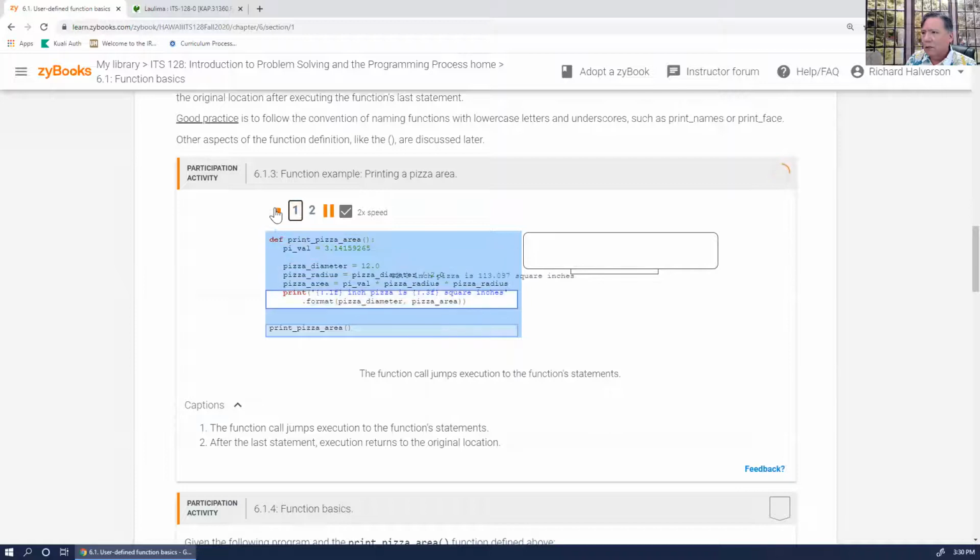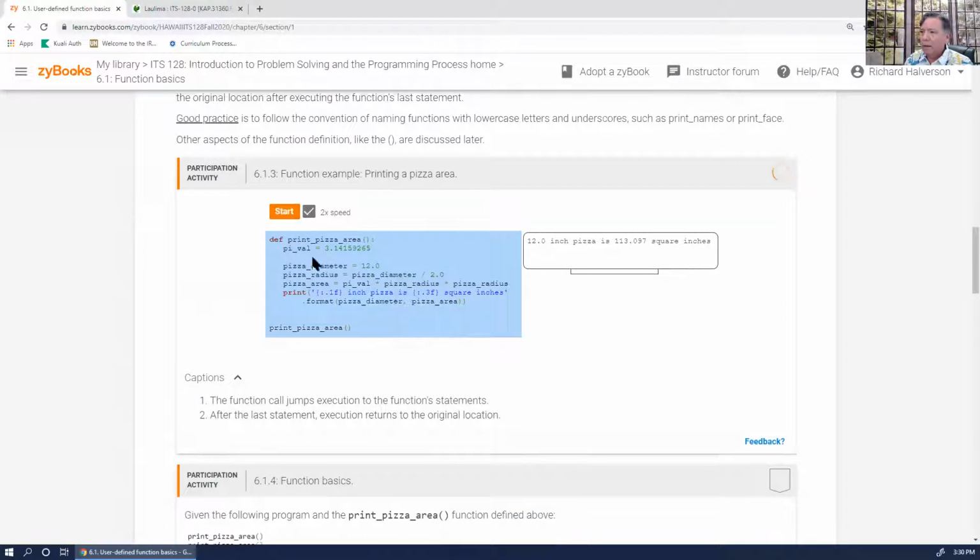How do I stop it? Okay. The way this code executes is all of this stuff, this top part.